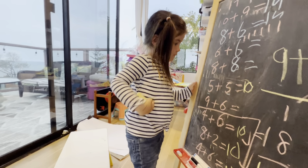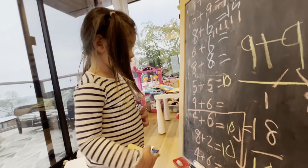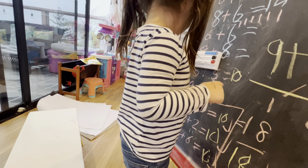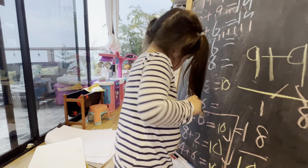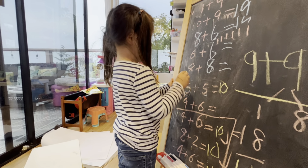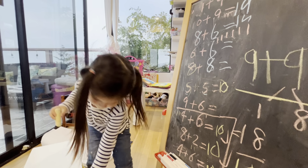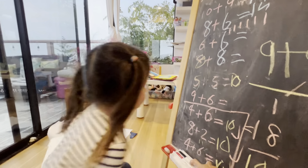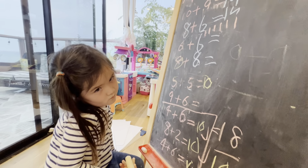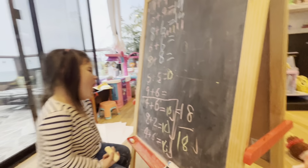Look at me, because you're going to count it, and then you need to know, okay? 1, 2, 3, 4, 5, 6, 7. Okay. Use this. Chloe, use this. Okay. Hurry up. 8 plus 8. Or you can do right here. Use another paper. You can just do right here and then count from here. Or you can count right here. It's easier. Okay, do it.